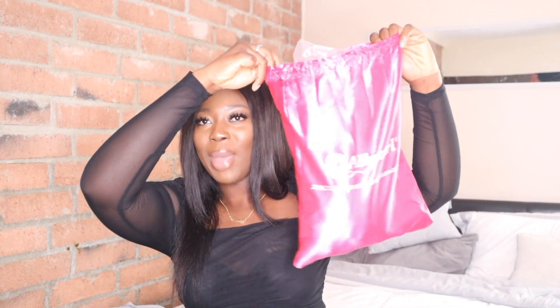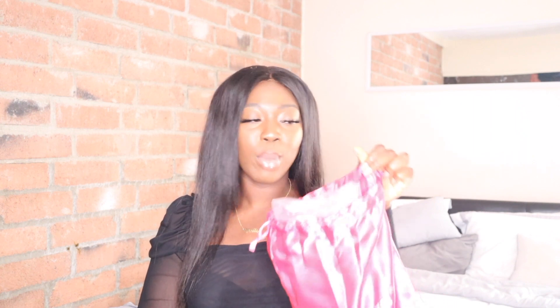First, it comes with this pretty pink satin bag — it's so cute, it's hot pink. It's really good for storing wigs or other things. I have a lot of these because I've bought from AliExpress multiple times. This hair is actually a body wave that I straightened out. It comes in this really pretty package, though unfortunately when you order off Amazon you don't get the big Alie Pearl box.